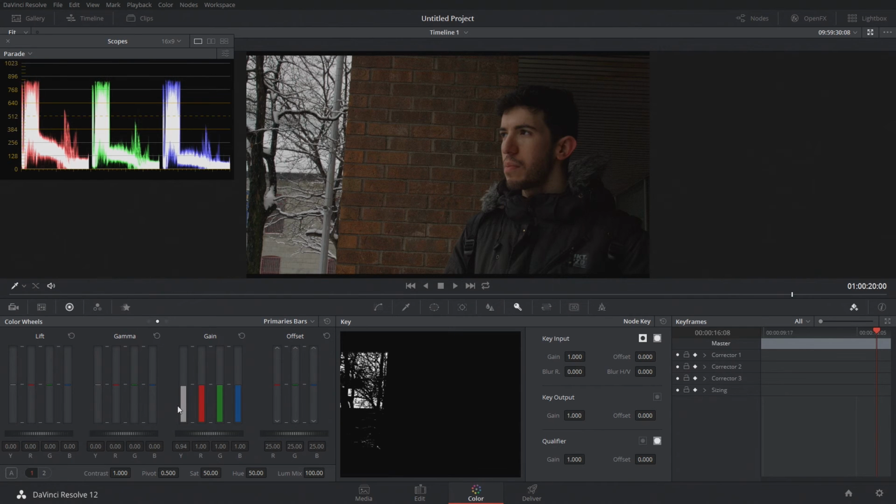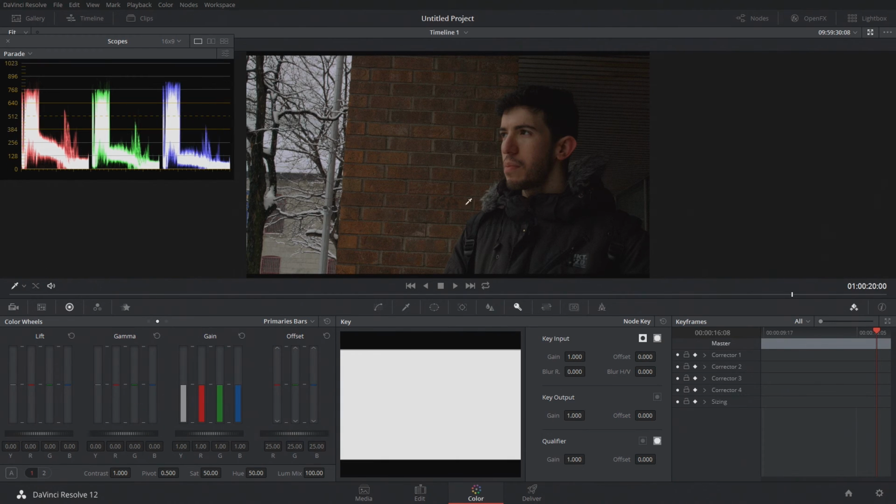So let's bring it down to about this point here. Now the more illuminated side of the screen is probably Yasin. I might want to select Yasin on another node and check that out. But in this case, well, I feel like we're doing alright. Maybe bring a bit of blue, and that's good.